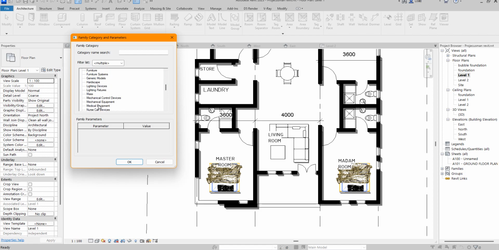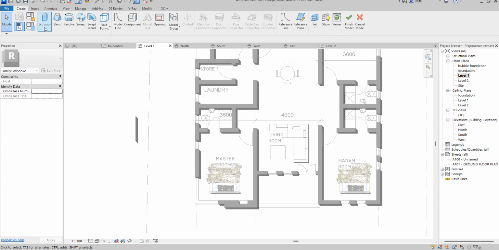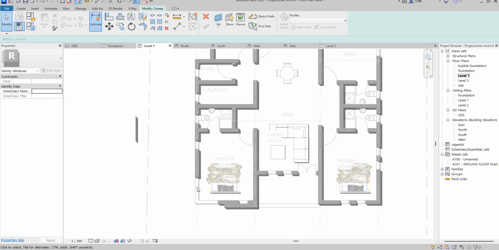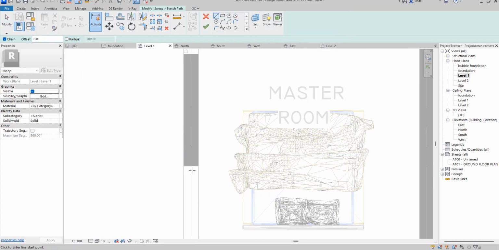So I'm going to check on window, like here. So windows is my choice. So I'm going to use windows. Then I will say Windows 1. Depends, you can change the name, but just let it have the family Windows something. So let me draw a sweep. Sweep is better for me because I want to be adjusting it later on. So let me just use sweep, and I'm going to go create and say sweep.